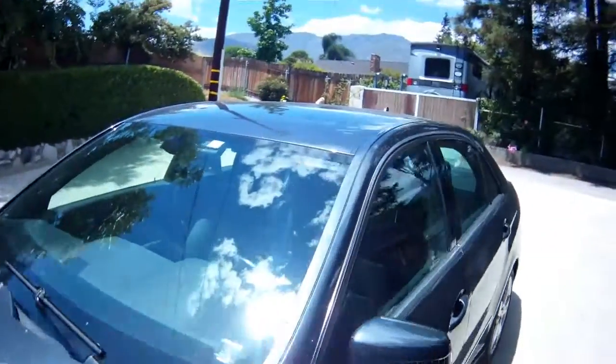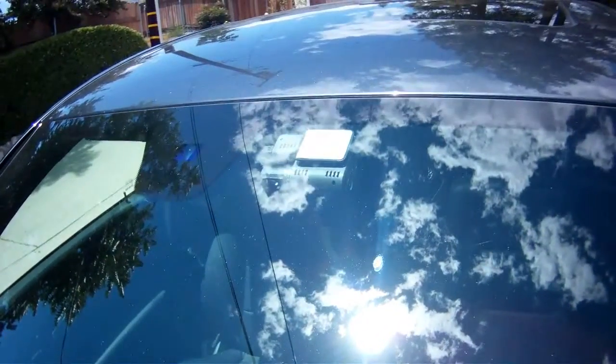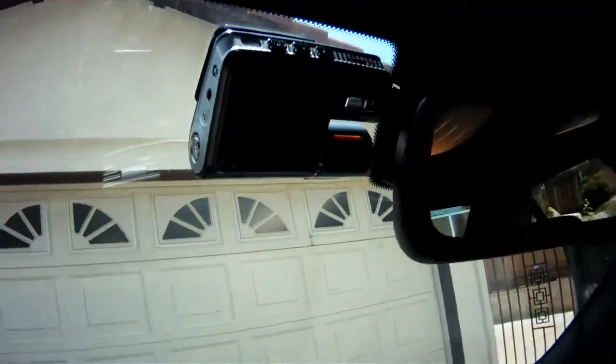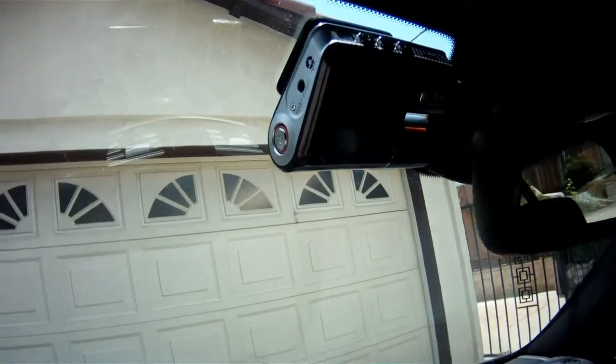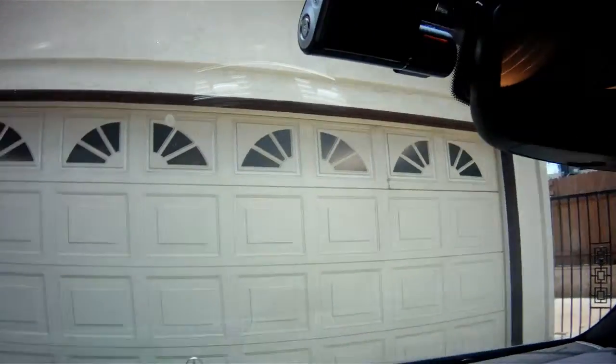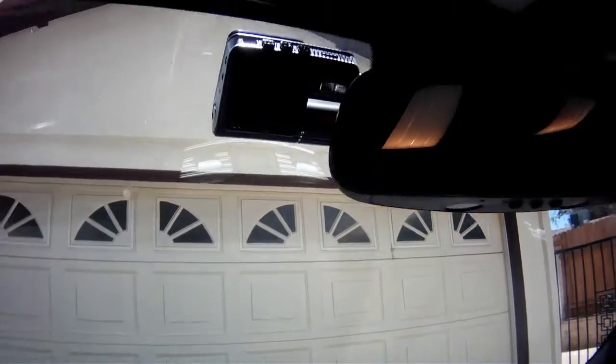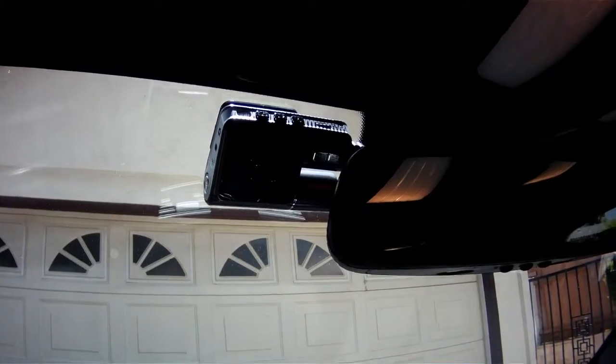So anyway, there's one of my dash cams in one of the cars, and I don't know for sure that you can see it very well there because of the glare. But it's mounted to the windshield itself, and this one's been here probably 3 years or so, and it works just fine. It's up there next to the mirror, and never had an issue with it. It absolutely works great, and has the little lens that moves up and down. I don't get why you'd get another model and it just not usable at all.